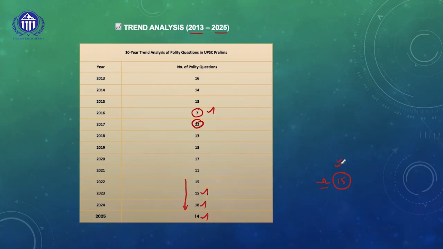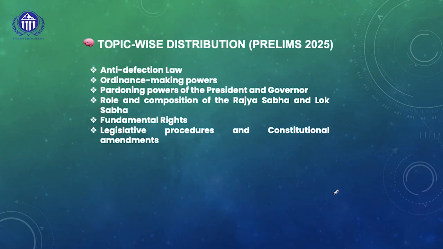And what is very important is this polity is an easy, rewarding and mark fetching area. Anybody can score and clear this area. The reason why I am telling is if you read the basic NCERTs and revise the most important textbooks like Lakshmikanth and work on the previous year questions, you can crack all the 15 questions with ease. Not only that, you should also have clarity in the important chapters which they are asking frequently.